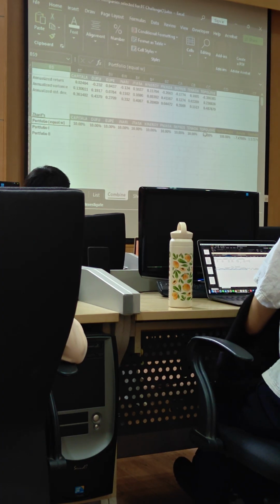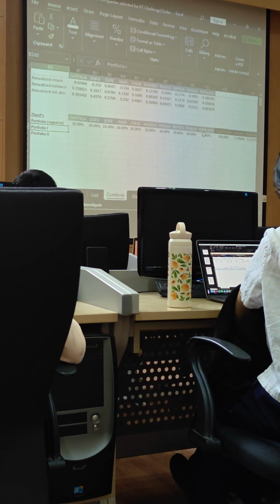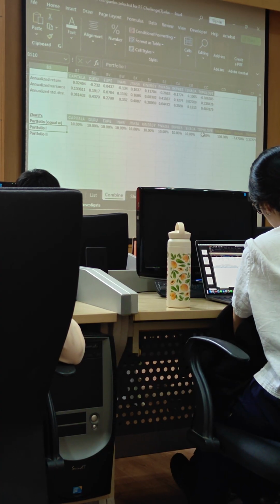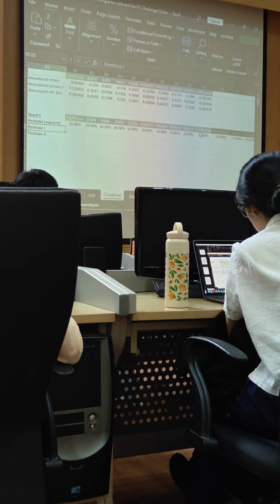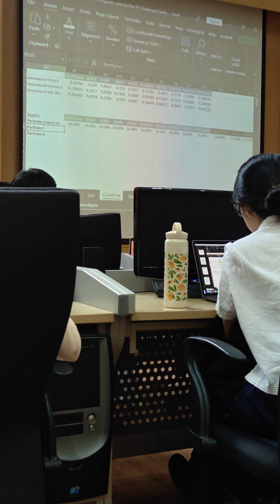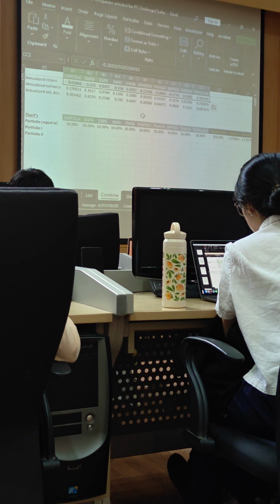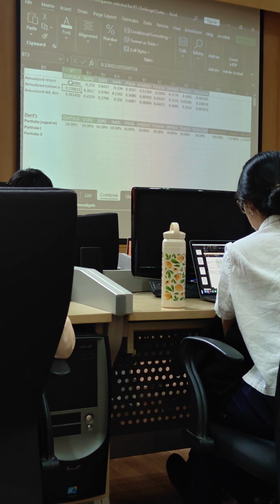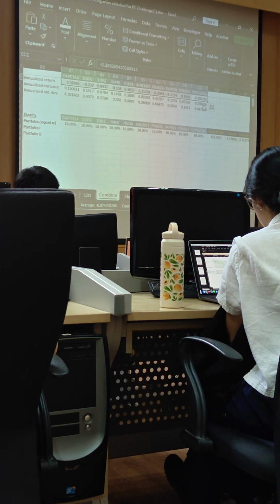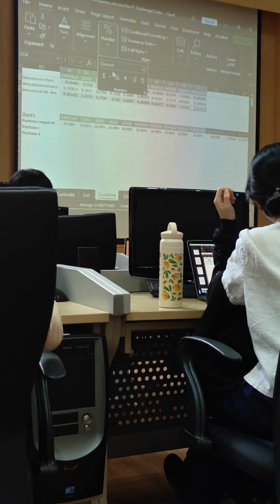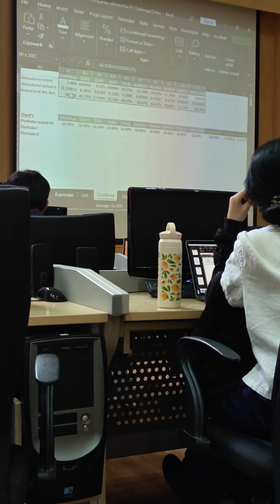Okay, clear? Okay, now portfolio 1. So this one is slightly different. Okay, this one is slightly different than what I showed in the recordings. Okay, there is a purpose for this one. Okay, class, tengok dekat return only. Look at return only. If you look at return, which company has the highest return? Which company has the highest return based on my data? Company mana yang dapat highest return?